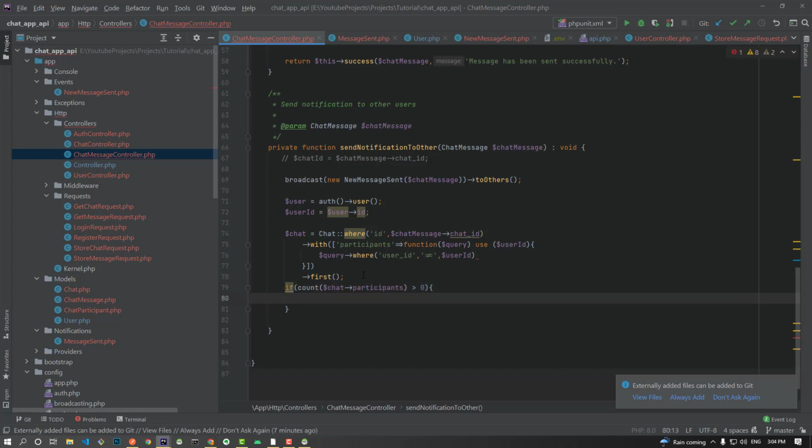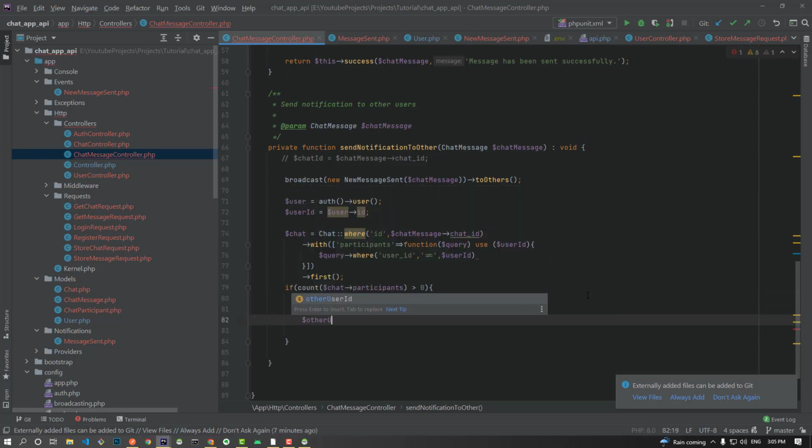In this case we have only 2 users because it is a private chat, one-to-one. So the first index is the other user. So let's get other user here. Then we can get the user ID from user participant.